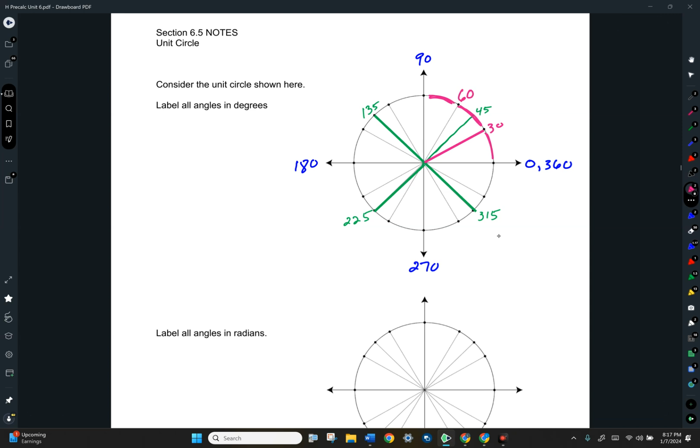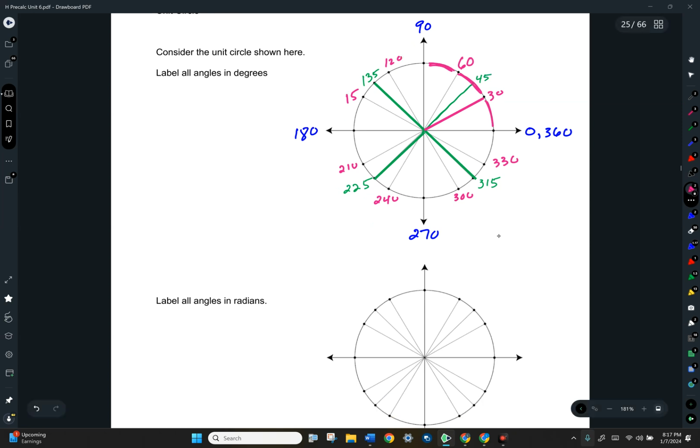So if we're up here to 90, then another 30 would be 120. And then if I go another 30, we're at 150. And then after the 180, if I come down 30, we're at 210. And another 30 would be 240. Okay, then we get to the 270. So if I go another 30, I'm going to be at 300. And then another 30, we're going to put over here at 330. Okay, so that's if I mark off those numbers in degrees all the way around.